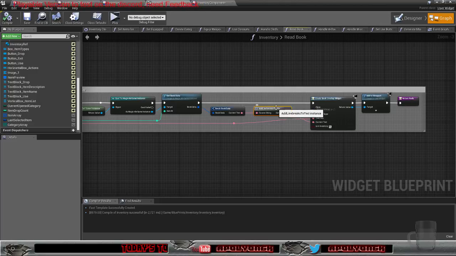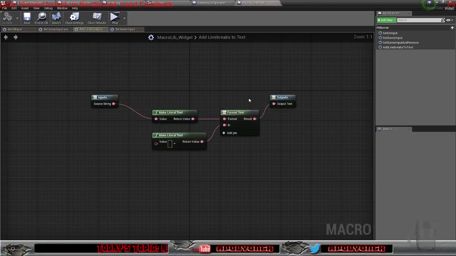Yeah, the problem is this only works with widgets, because the parent class is widget.